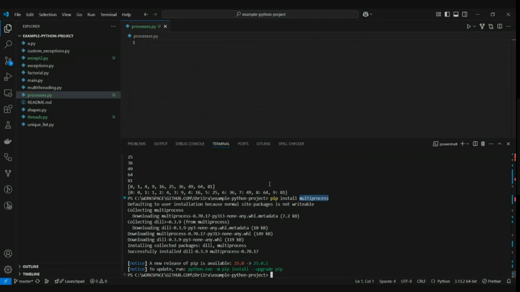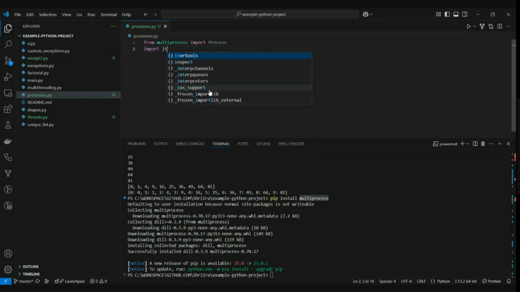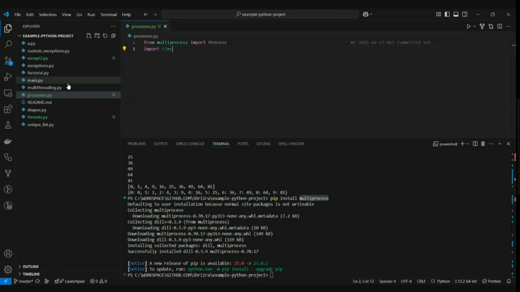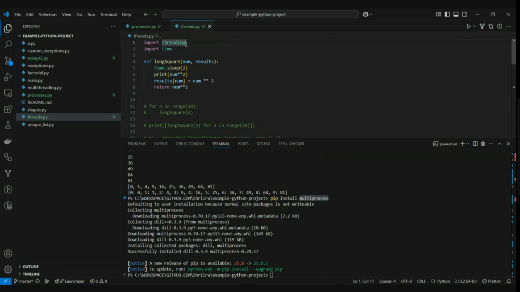This allows us to spawn new processes. So I need to import Process from it, import Process. Fine. Same code, we copy from the previous code, but we had threads there. Same logic.